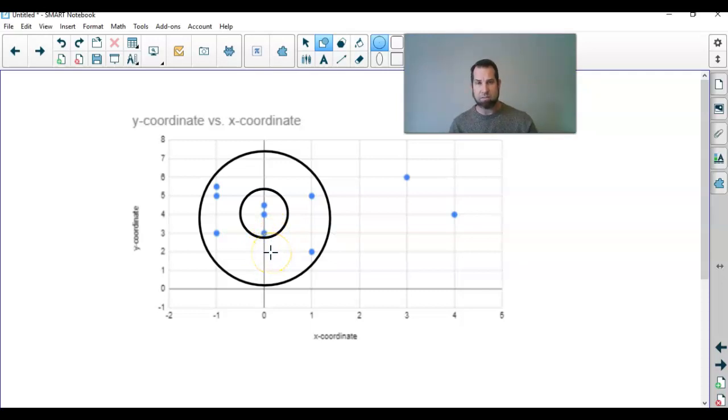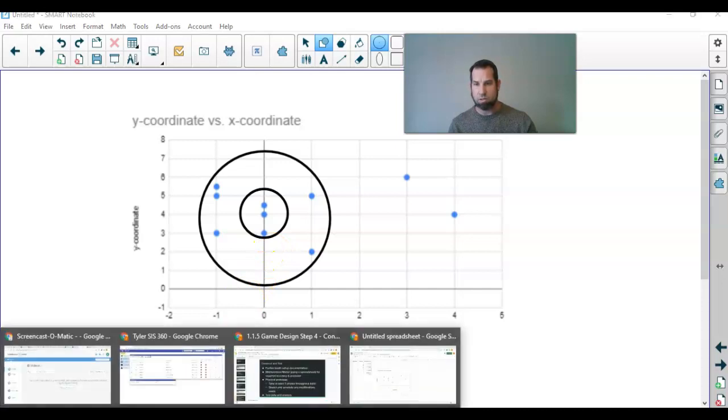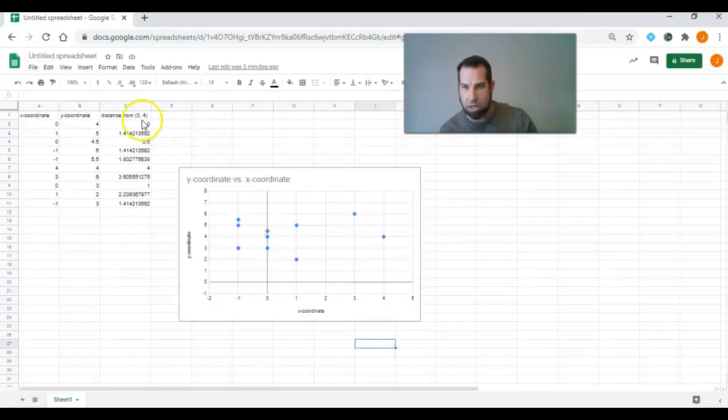But that's basically the gist of what you're going to do here. And you do want to know the distance between your shots. And so you see the formula I use here, the square root. Make sure you put the cell number in. So I did A2 for the first cell, B2 for the second cell. And since it was up 4 from there, I did -4. It's always going to be the opposite to kind of where the target's going to be. All right, but that's basically it.